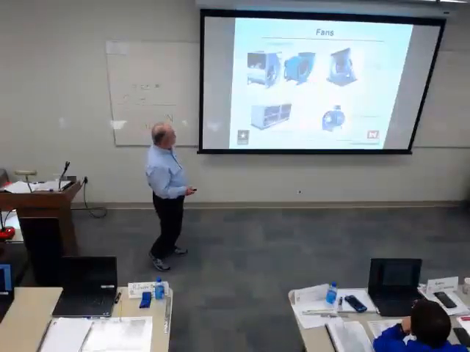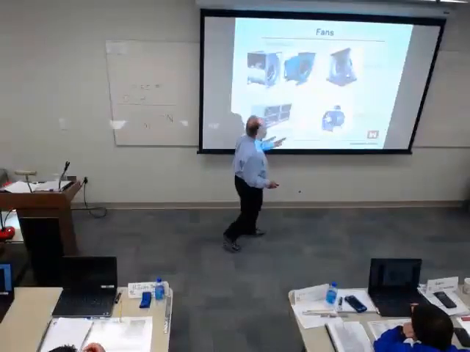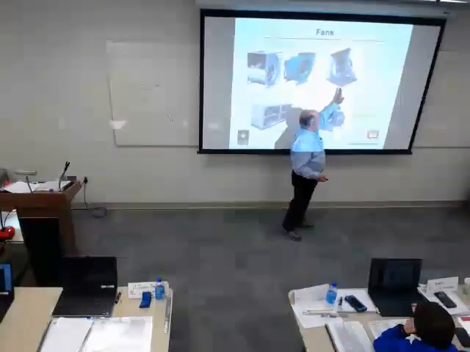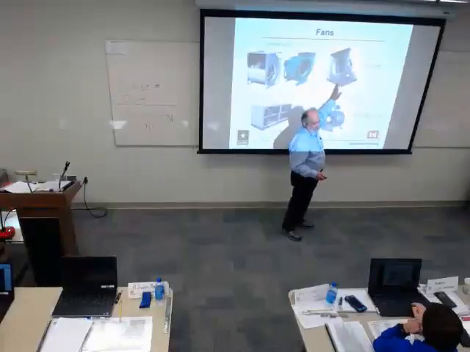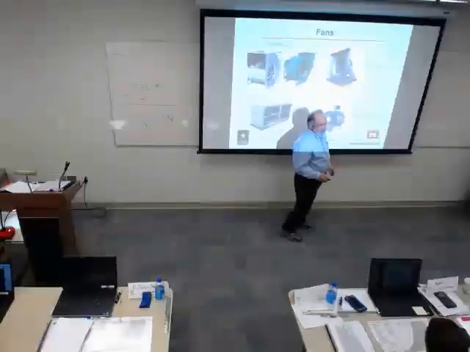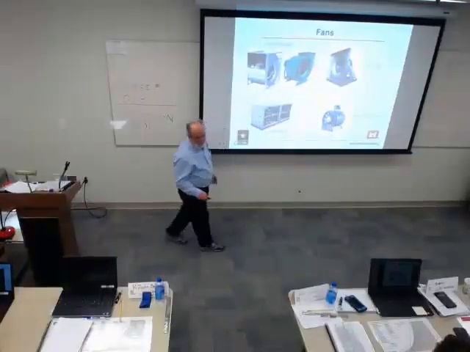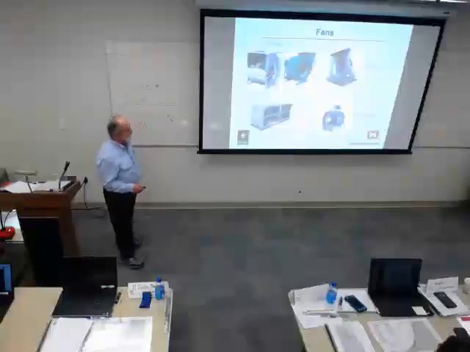Here's a bunch of different fans. And this one right here, we're seeing a lot more of. It's called a plug fan. In an air handling unit, this would be the side towards the coils and stuff, and this would be the side toward the discharge. They don't have a shroud on the outside. I'm not going to get much into those things, but there are pluses and minuses.